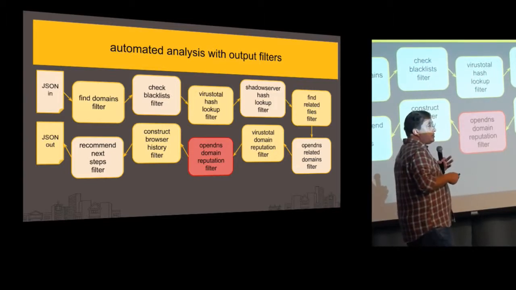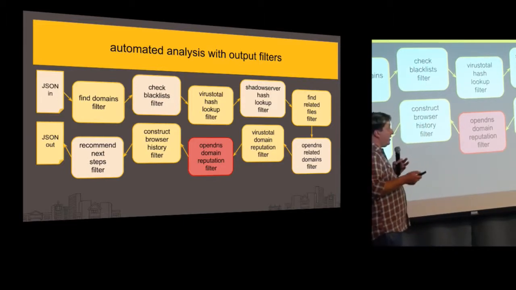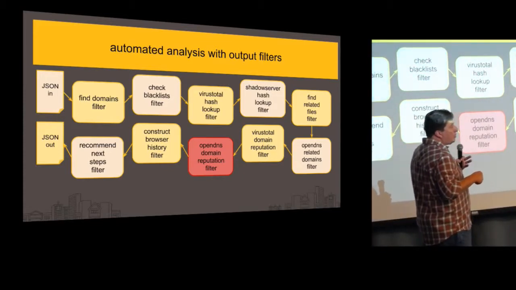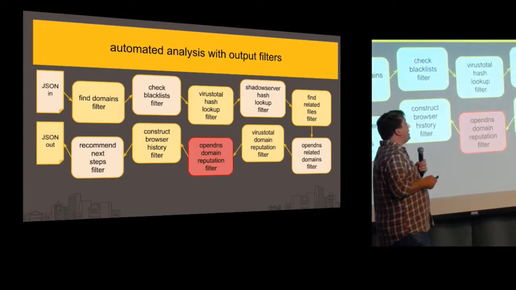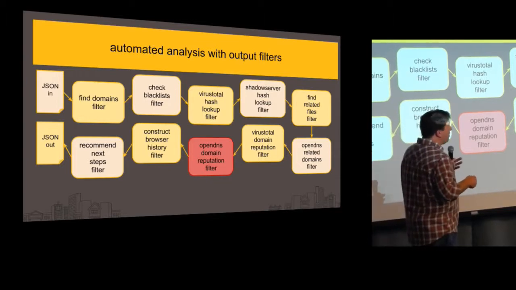If you're not familiar with VirusTotal, it's a service that's owned by Google nowadays. They basically just have hashes for files, and they know if they're bad or good. They run them against about 50 search engines, which is useful. Shadow Server is kind of the opposite. Shadow Server has a list of good hashes, so the hashes of stuff that came in the operating system to begin with. It's not always complete, but it's useful.